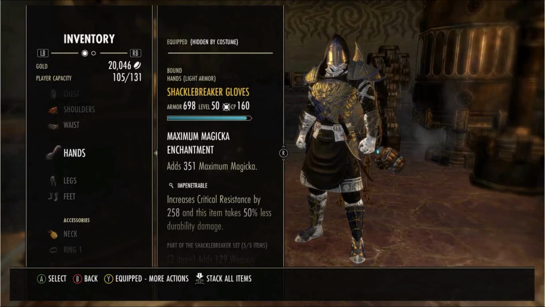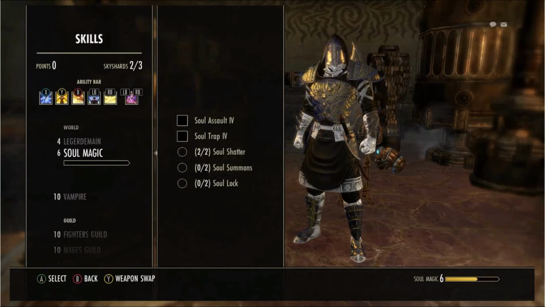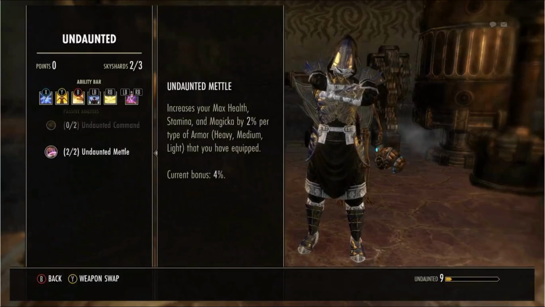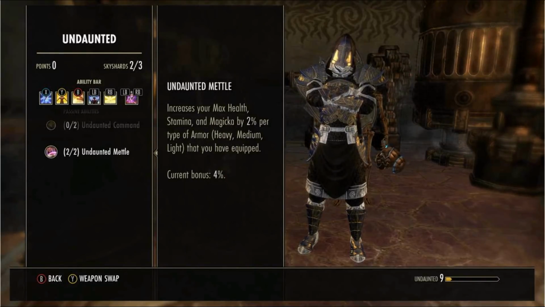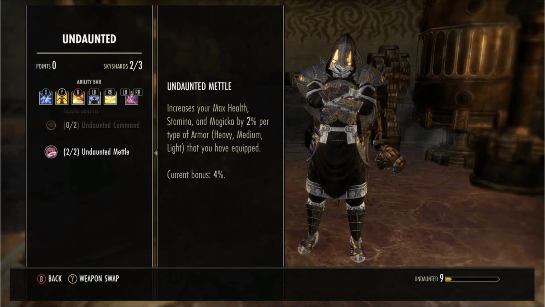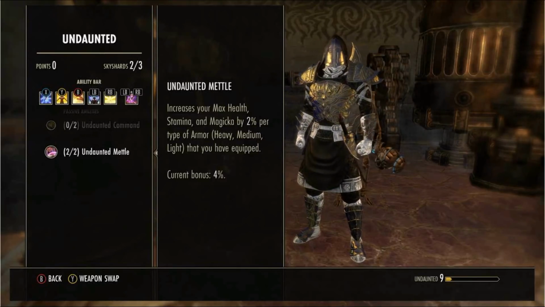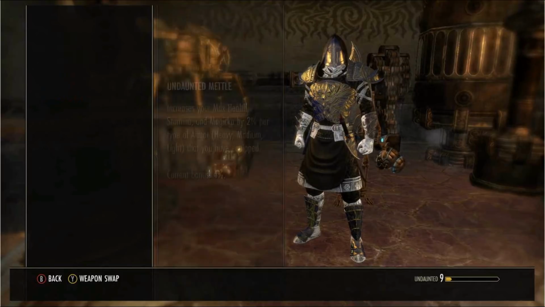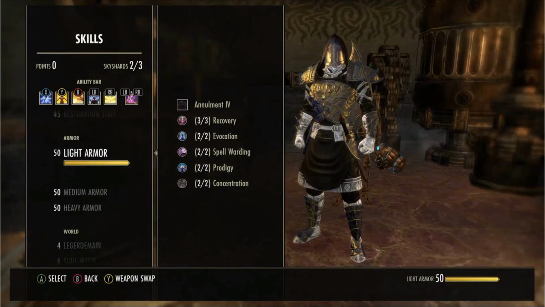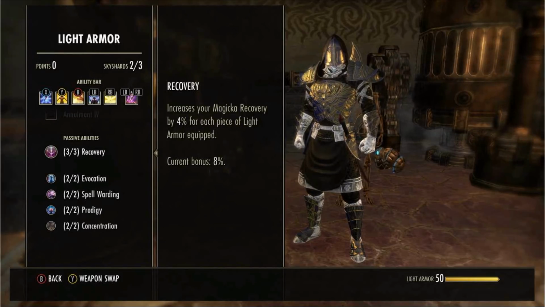Now the reason why I have light is because of the Undaunted passive. Hold on, what is it? If you max it out, you get Undaunted Metal that gives you 2% extra Magicka, health and stamina pool for every type of armor that you wear. Because I'm wearing 2, I get 4% bonus on all of these. But the reason why I'm wearing 2 light is again to help me with my sustain, because I get an 80% bonus on my Magicka recovery.